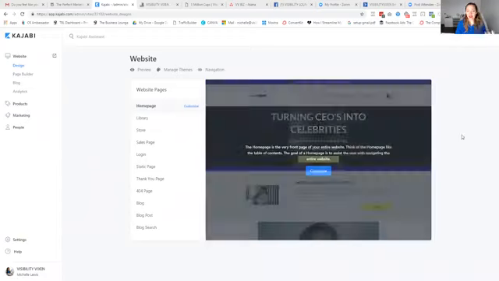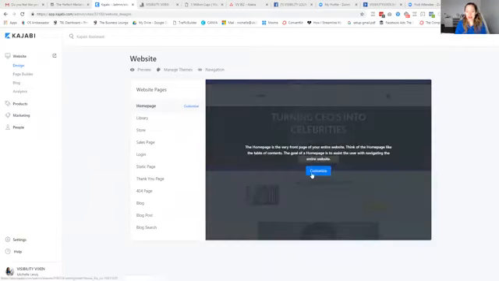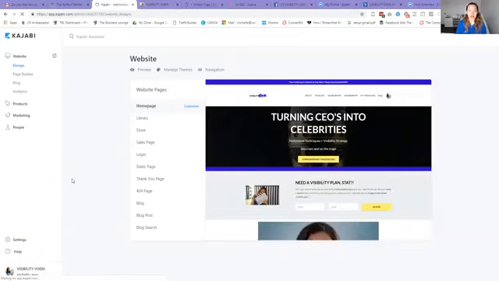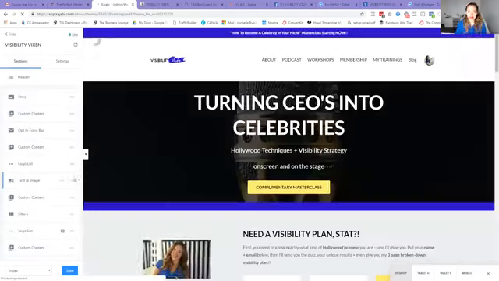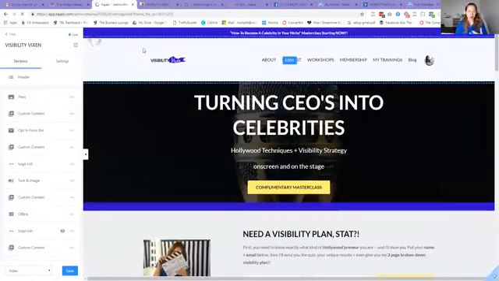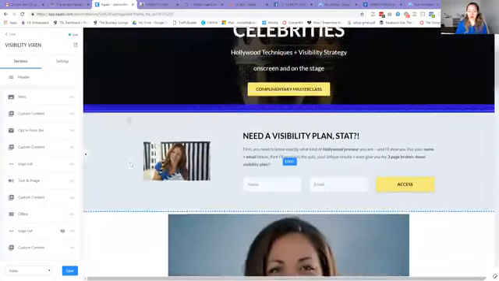So this is my homepage. What's great is that I can come in and customize it at any time. Right now I'm using a theme called Premiere. There are multiple free themes. So similar to WordPress, but a lot of people pay for their WordPress theme. You can build all of this yourself really, really easily.